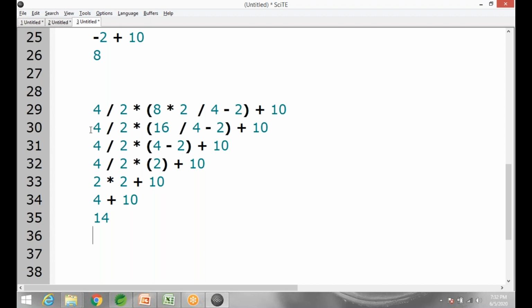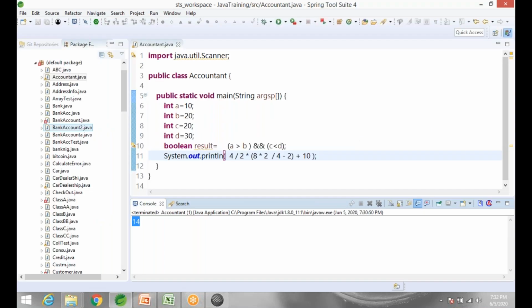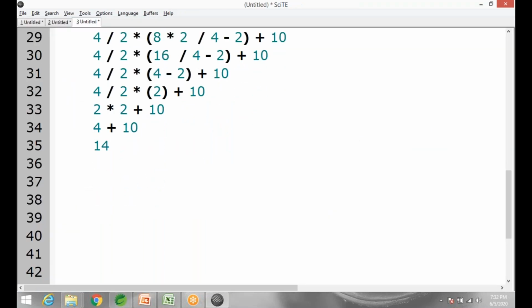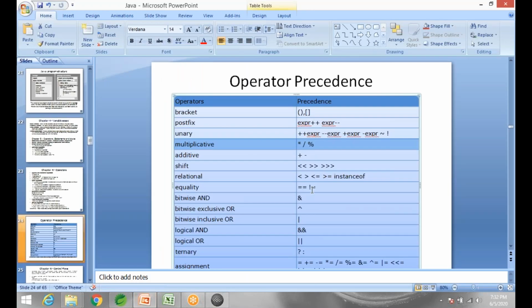All right, so now let's see how we use this in combination with logical AND. Now logical AND has a lower preference than greater than, less than. The relational operators have more preference than logical AND and OR. Logical AND has lower preference than relational or equality operators, equals and not equals.